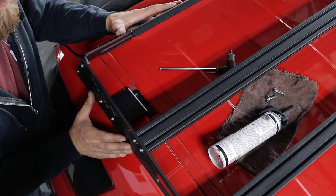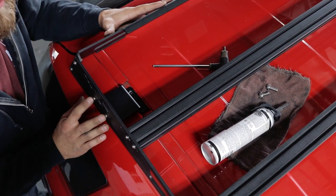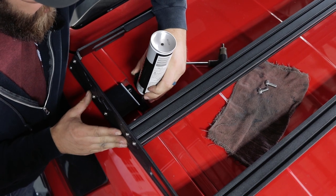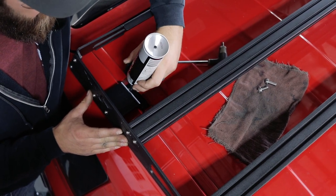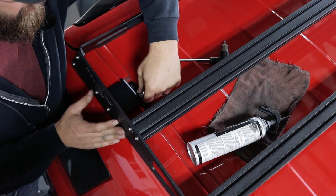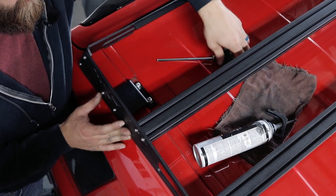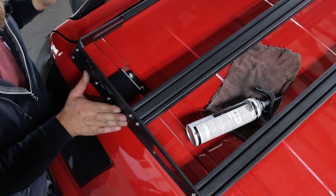Now that you've had a friend help you set your rack up on the roof and get it roughly lined up, you're ready to install some bolts. It may be necessary to loosen back up the bracket mounting bolts that you snugged in place earlier just to help with the alignment here. Before installing your bolts, you want to go ahead and put another little bit of RTV over the hole so that the bolt actually has to pass through it and make sure everything's sealed up nice that way. For hardware here, you're going to be using the larger M8 bolts and washers in your kit and a five millimeter Allen T-handle or socket. With both of those started, go ahead and tighten them up, then do the same thing on the rest of your brackets.